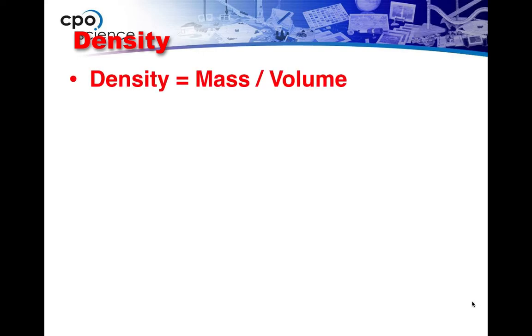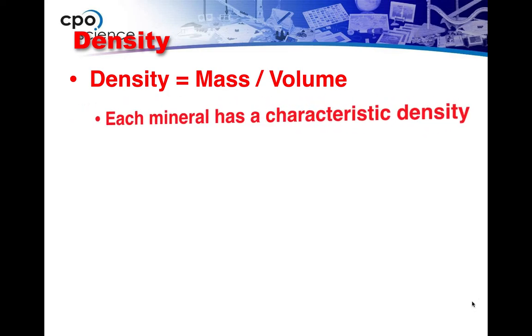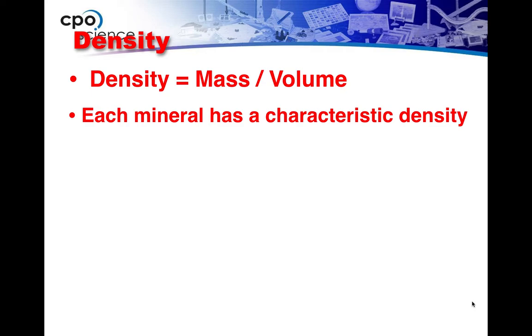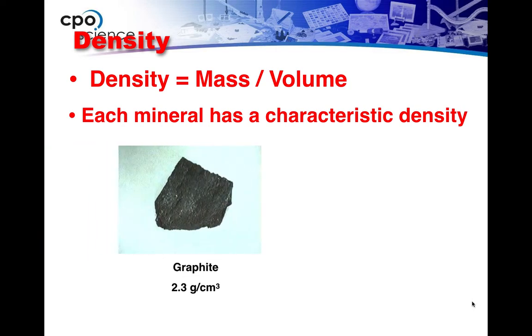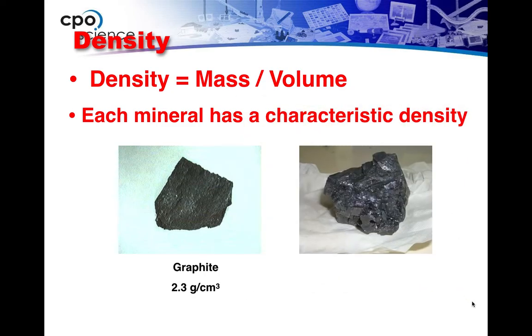Density, we've learned about this before. Density is mass divided by volume, remember? Every mineral has its own characteristic density. Just like we know water has a characteristic density of 1 gram per milliliter, minerals will have the same thing. For example, graphite has a density of 2.3 grams per cubic centimeter. If you have this gray mineral and you think it's graphite, but you do the density test and it's 4.9 grams per cubic centimeter, you don't have graphite. Remember, that's true for density: it doesn't matter the size of it. That characteristic will always stay true to whatever you have.